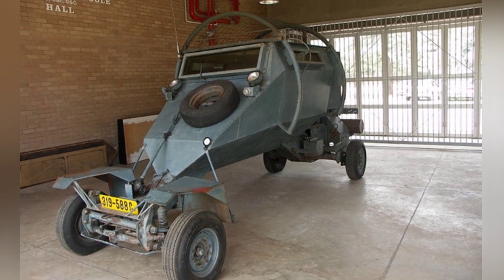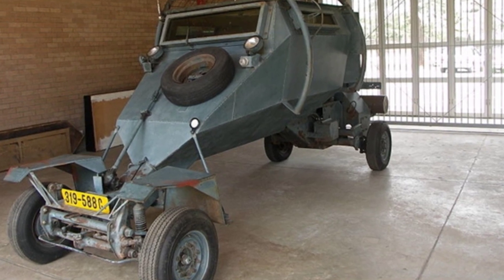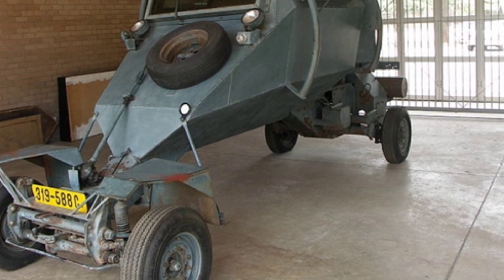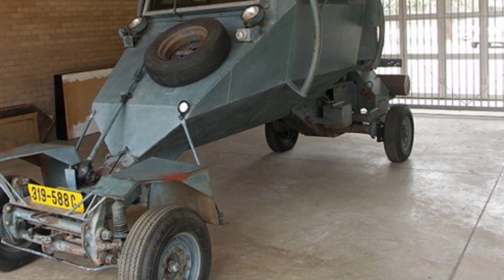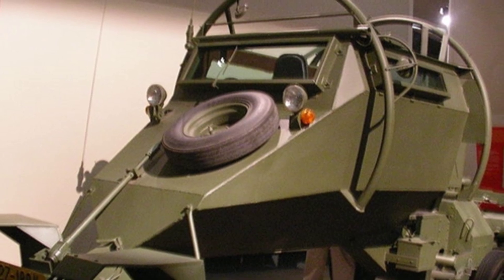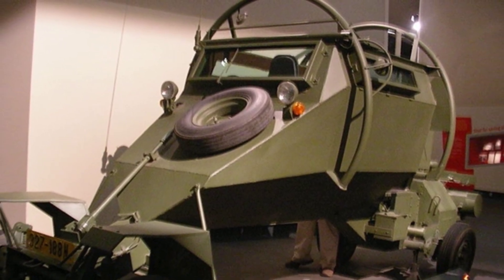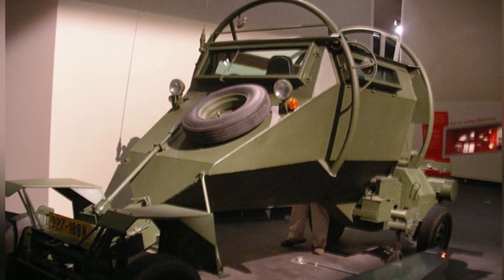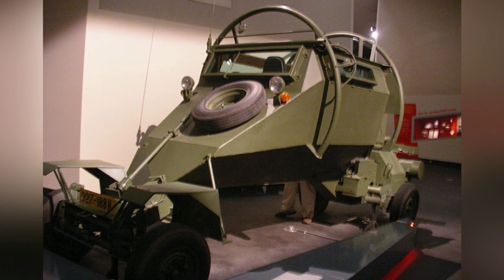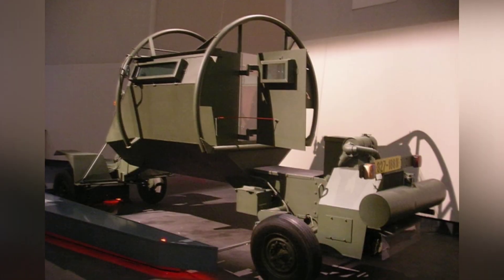This design concept may be related to the surrounding situation at that time. In order to effectively reduce the damage caused by landmines to the vehicle and passengers, the vehicle structure appears very strange. Its main body is high above the ground, and the belly of the vehicle has a deep V-shape, which can disperse the explosive shock. The upper part has a front and rear semicircular steel frame structure, which can be used to support the canopy.